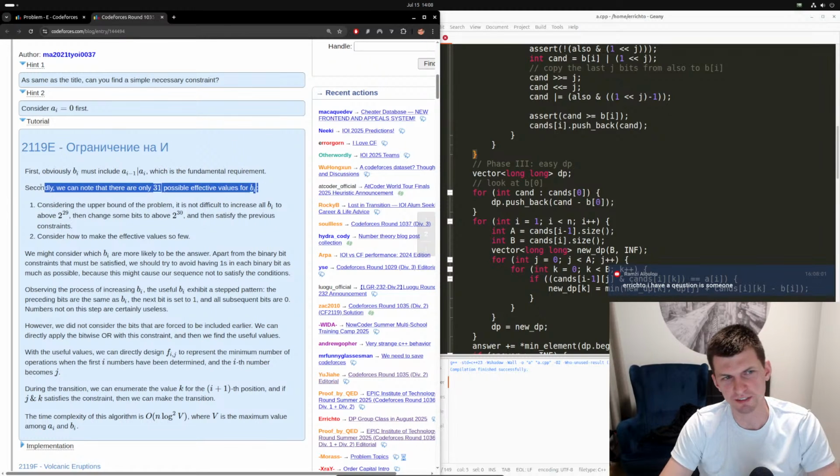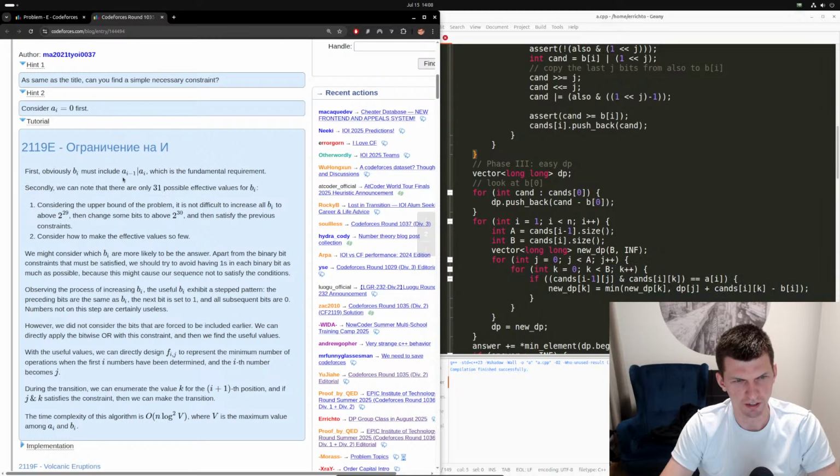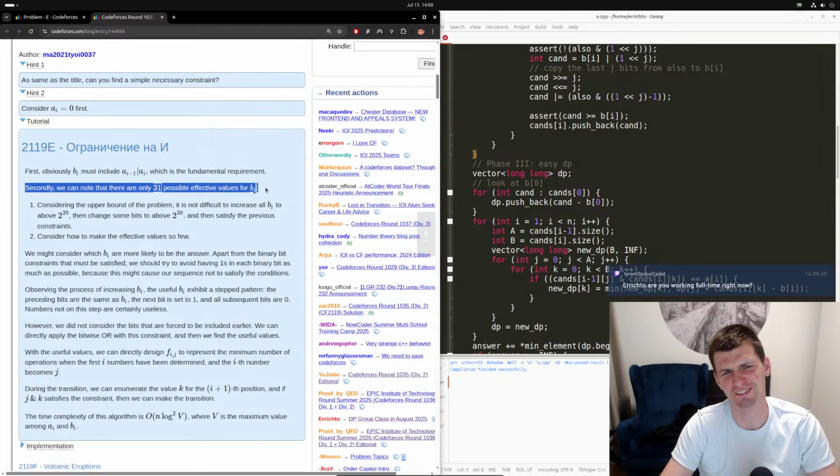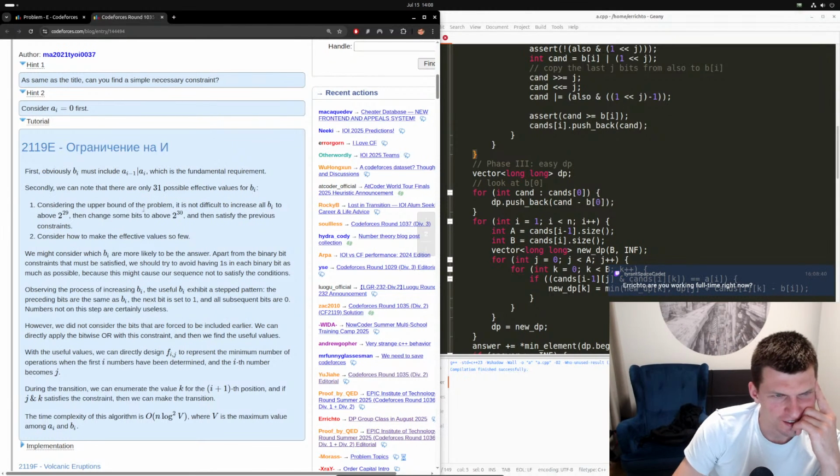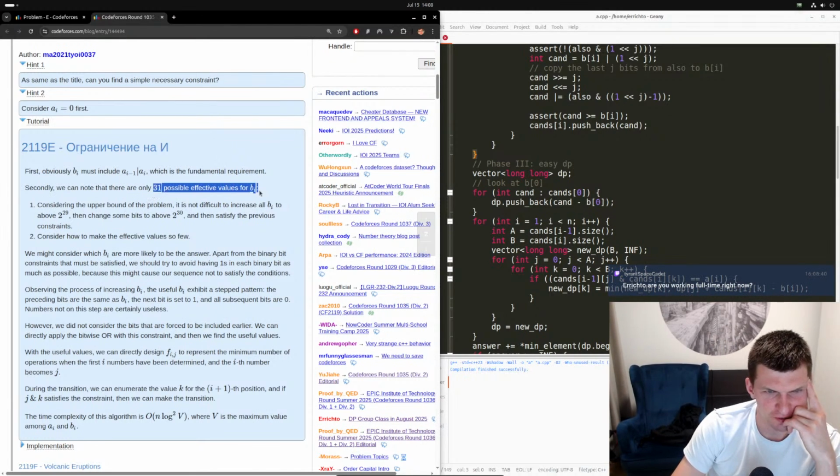Well, that wasn't easy for me to observe. I feel like there should be a few extra sentences between those two. Like this is trivial, and then this is not trivial. Only 31 possible values for BI. I actually have 32, but whatever.